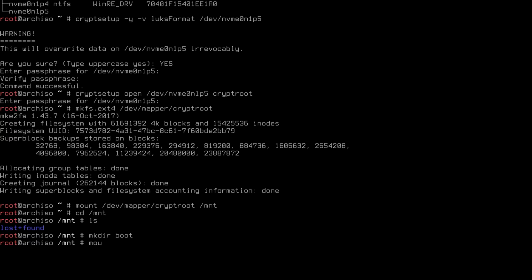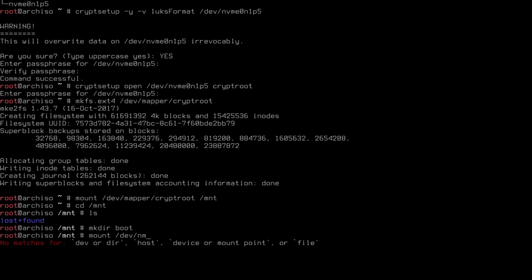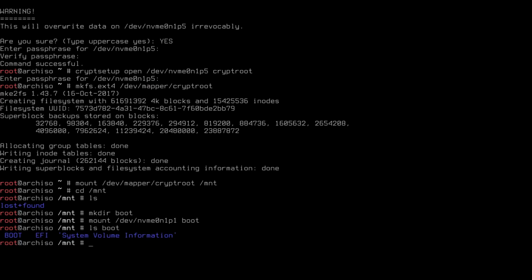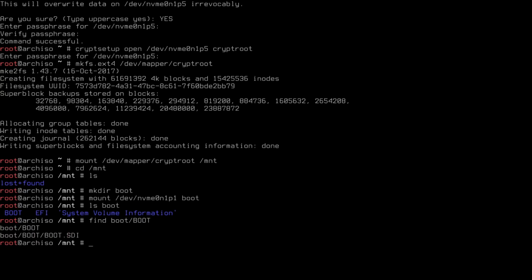I need to mount the FAT. Mount boot. Okay. Yeah, this first partition gets mounted here. And this is where the existing Windows stuff is. This is how Windows boots it. But in this other example, I'm recreating what's already there. So the interesting thing about EFI, it's a standard, and Windows follows it, and Linux follows it.